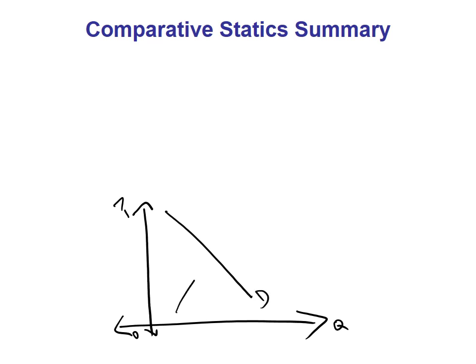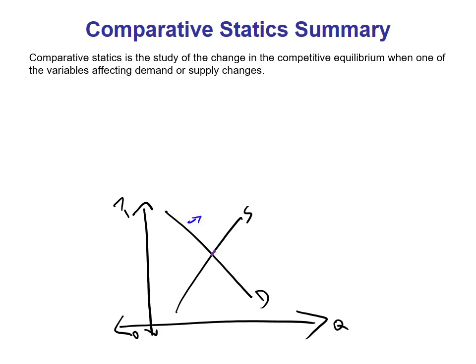Once again, we have our demand and we have our supply. Of course, this is our equilibrium point. Now, what happens if we have an outward shift in demand? So our demand shifts, and this is our new demand curve. What will that imply? Look at our new equilibrium. This is our former price, and this was our former quantity. But now with this outward shift in demand, you can see that equilibrium quantity has increased and equilibrium price has also increased.